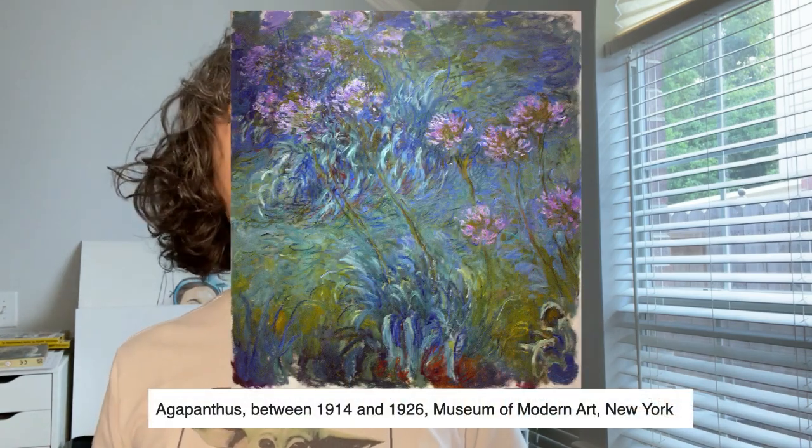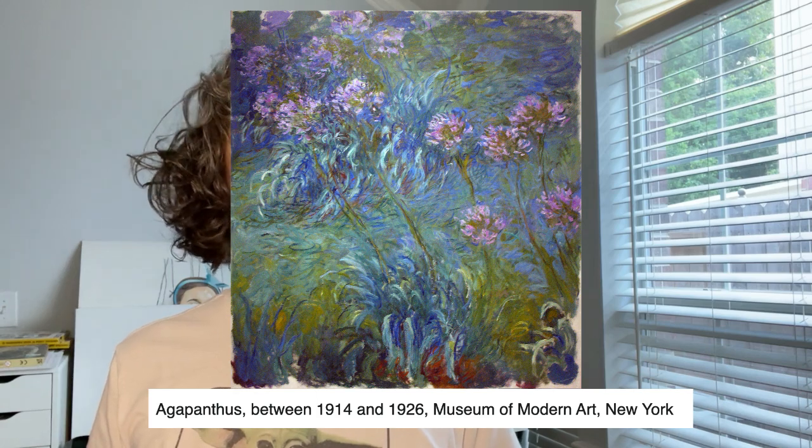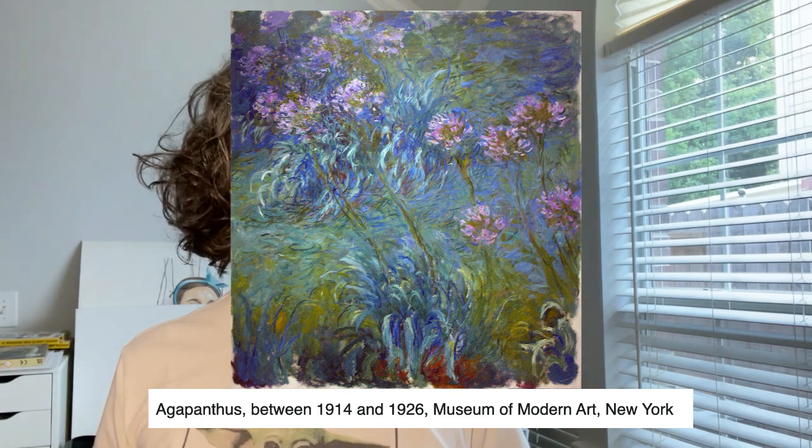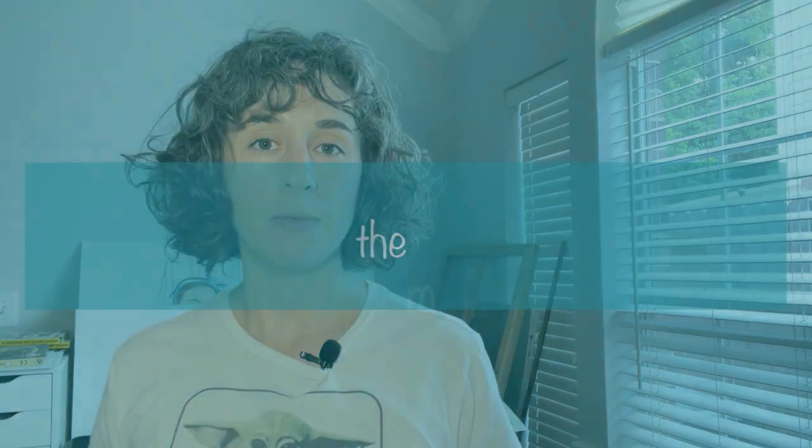His work primarily includes landscapes, seascapes, and urban life scenes, but always with an emphasis on the changing effects of light and color. Monet's genre work is deeply tied to his environment, whether it's his famous garden at Giverny, the bustling streets of Paris, or the serene waters of the Seine.